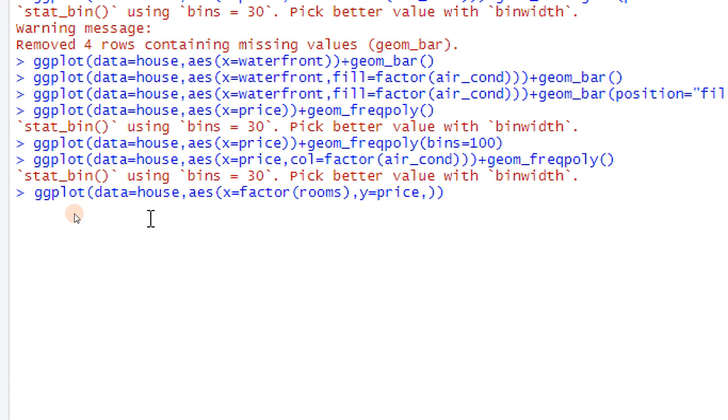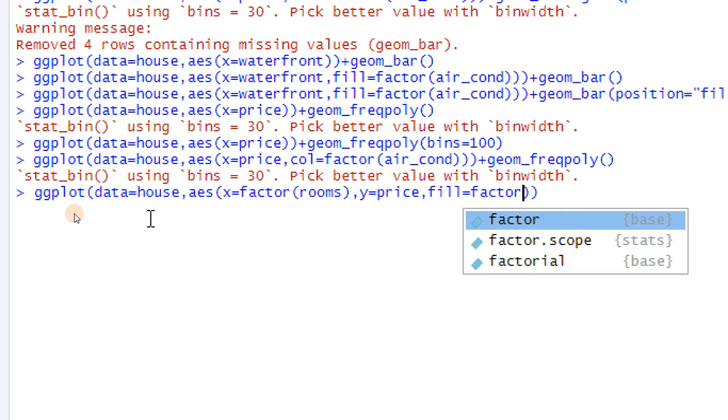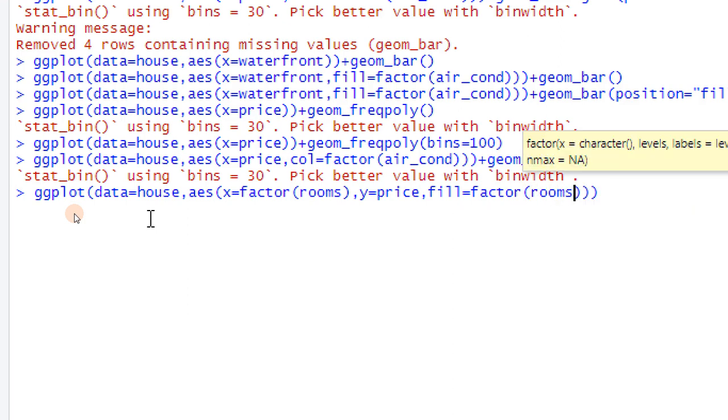I will take fill attribute. Fill is equal to factor of rooms, and for this I wanted to use a geometry of box plot.